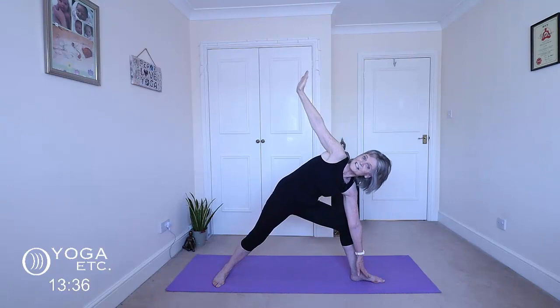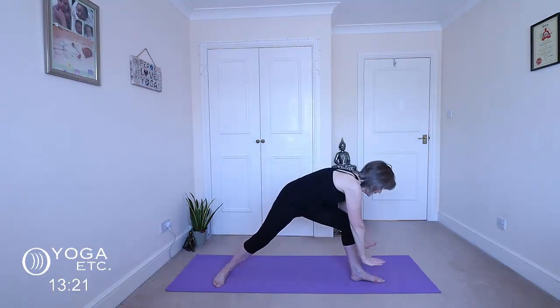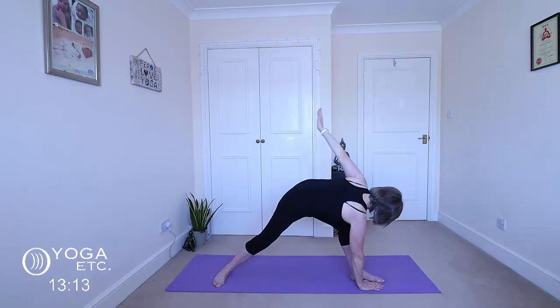And slowly inhale back to warrior two. Stretching those arms, toning them up. And now we're going to rotate it. So both hands either side of the left foot, hands down. Again, remember, go down to a point that's comfortable for you. Keep that right hand there next to the left foot, take the left hand up and look up.